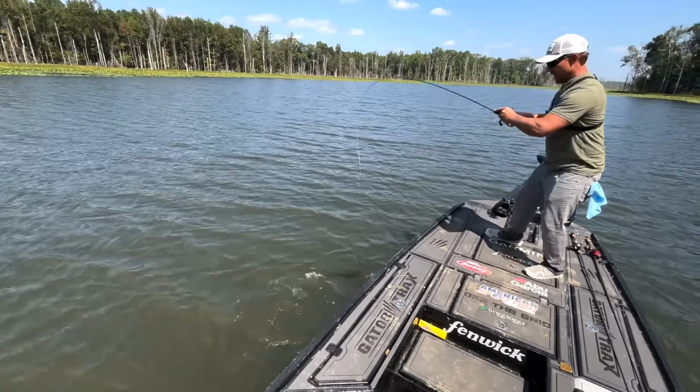Unbelievable. Well, that's a wrap. It took some doing to get in here. I'm hot, tired. We caught some bass though. We caught a few that were some chunks, like, you know, some good quality tournament fish. But I had a lot of little small ones, but there's just a lot of fish here, so it's good to know that you come back in here and have a decent day. I feel like there may be some big ones, but yeah, I just didn't see them.